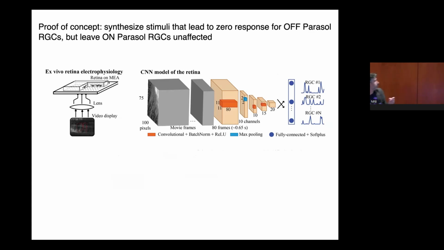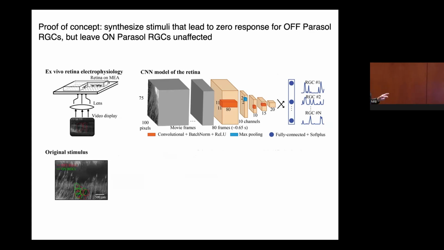And to show you schematically how this works, the idea is we start by taking a movie and we can pass it to our model and get predictions for all the RGC activities. I'll show you this schematically where we're doing this in the context of only 8 ganglion cells. The idea scales up, but this demonstration is for 8 ganglion cells. The receptive fields are shown here. And there are 4 on-parasol cells, shown in green, those are receptive fields.